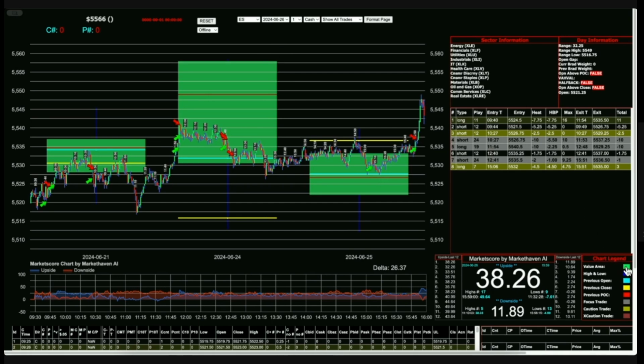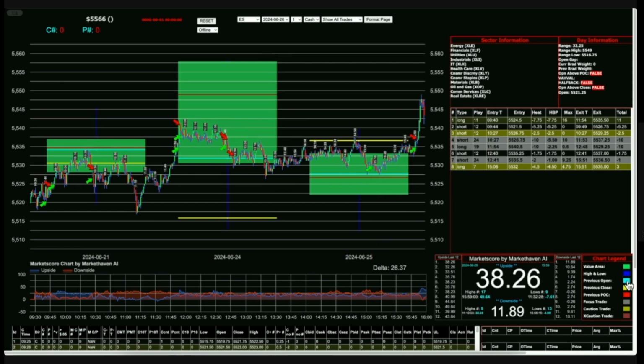There are the things called value areas, and that's the yellow parts. This is where the price spends 70% of the time on a previous day. And of course, this has 3 previous days on it. It has the 25th, the 24th, and the 21st. Then there are the highs and lows. So this is the high and low of that day.